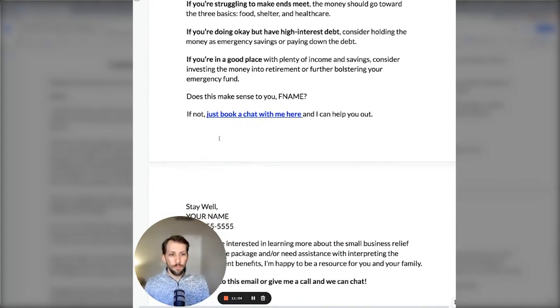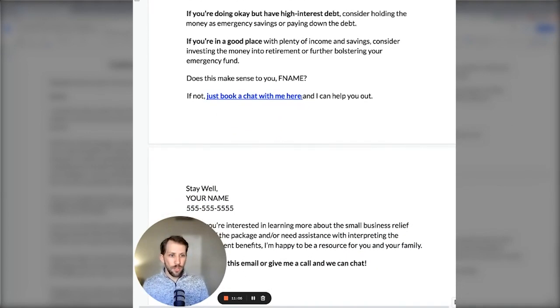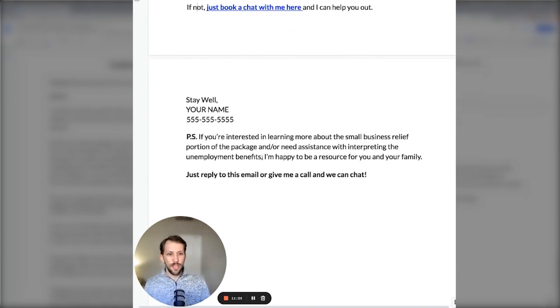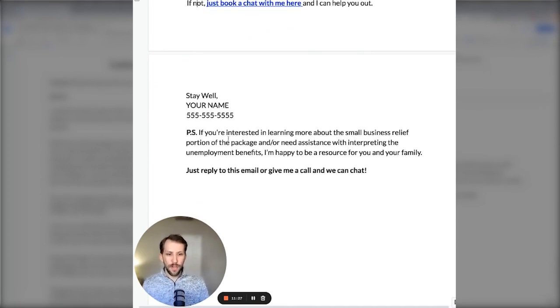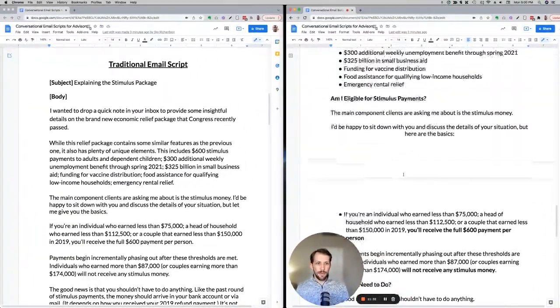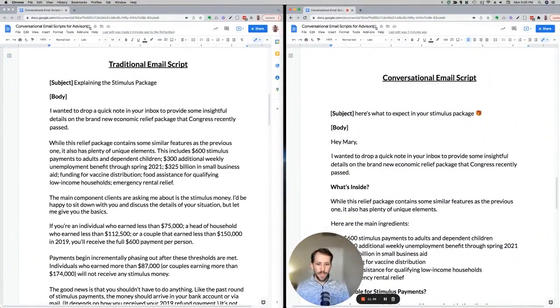And then also here, here's a good example of, we actually include a link to the calendar inside of this email so that for the call to action, people can just click here and they can go to your calendar link. You'll notice that this is bolded and underlined and in blue for the hyperlink. That draws attention to it as well. And then finally, there's a PS here with another call to action and some bolded font there. So that really is just almost the exact same email here on the right side, this conversational one, as we have on the left side here with the traditional one.